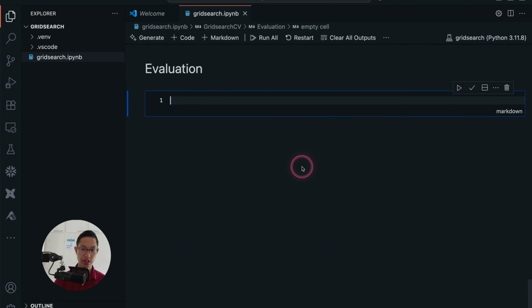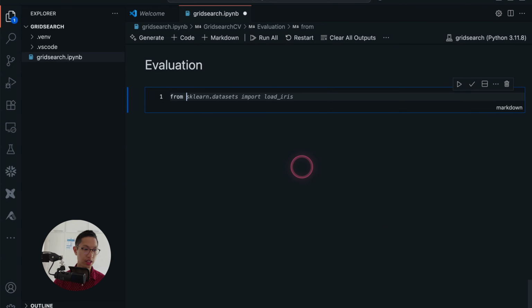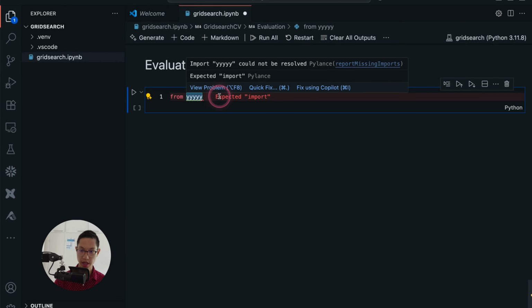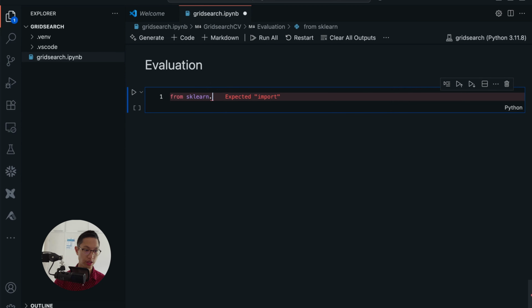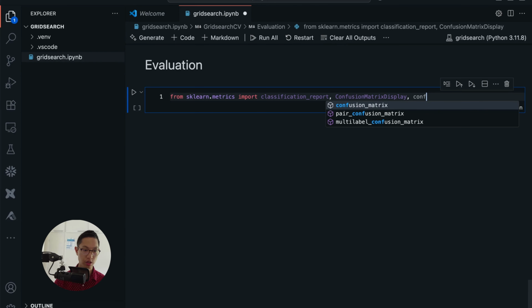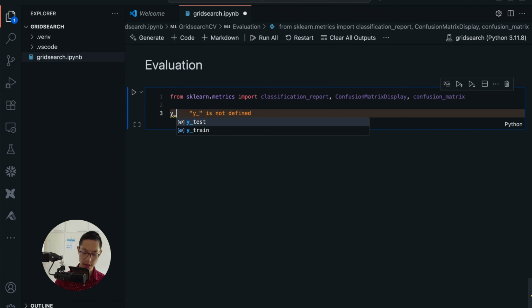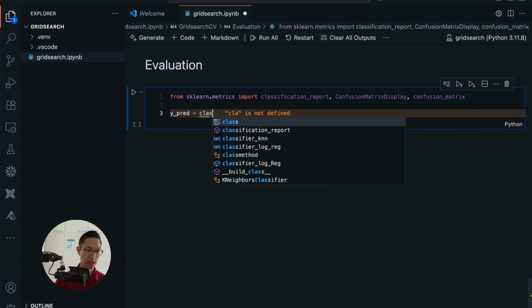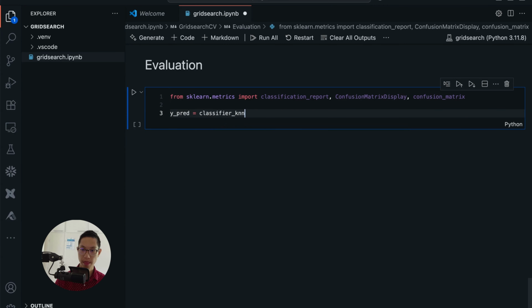To do evaluation, it's the same as before. From scikit-learn.metrics, import classification report, confusion matrix display, confusion matrix. Then we do ypred equals classifier knn dot predict x test.